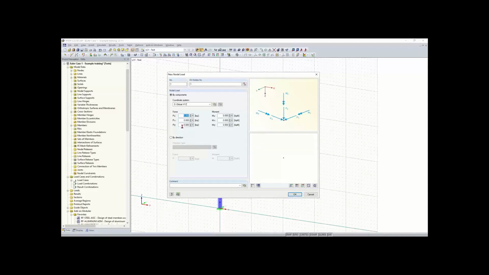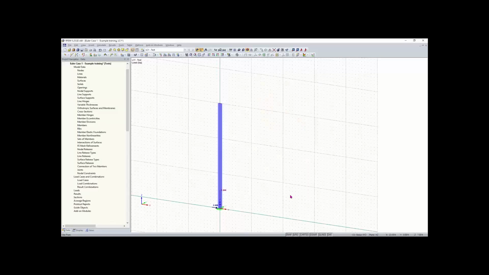So for this load, we're going to add in a -5 kips in the z direction. And you can see that loading has been shown here in the graphic. And then also I want a lateral load in the x direction of 2 kips. So add that. We'll click OK.